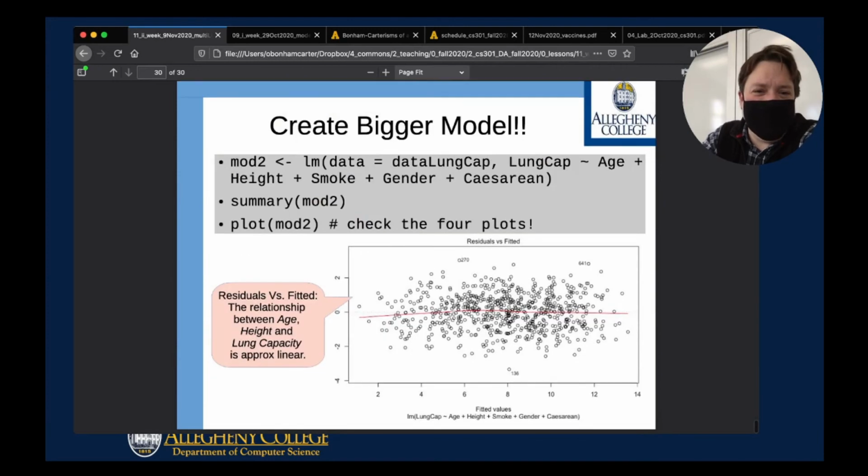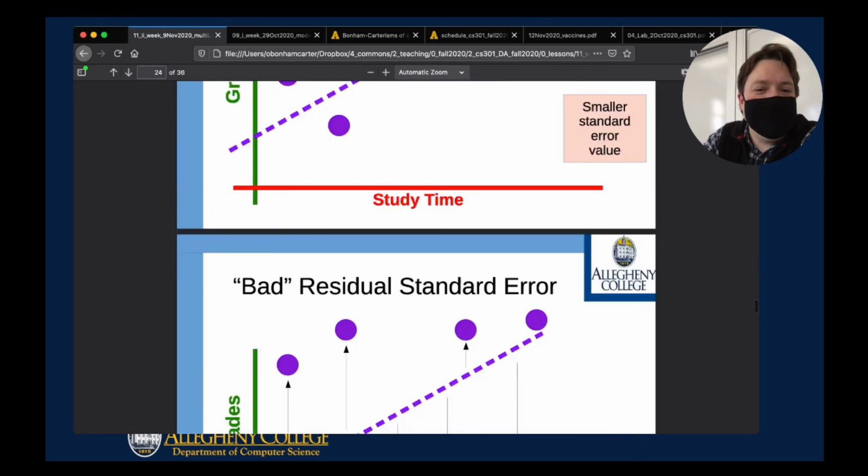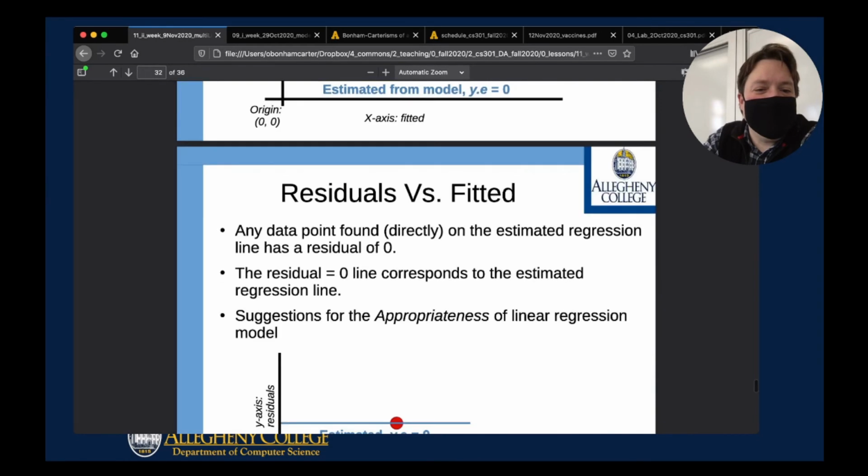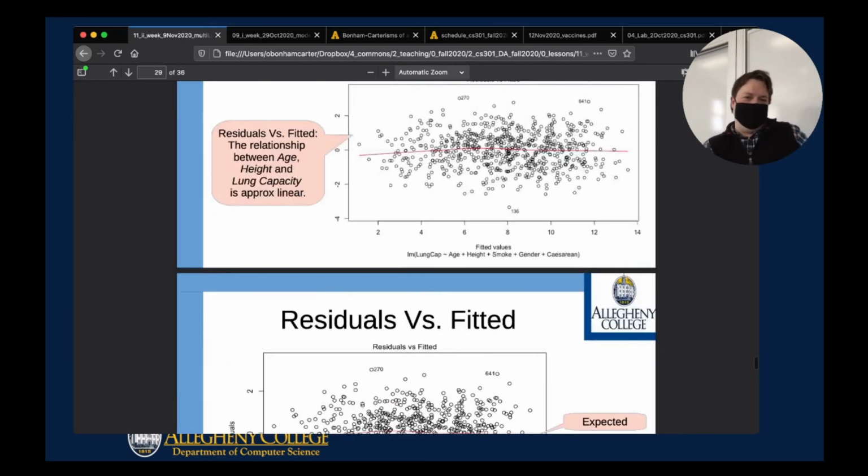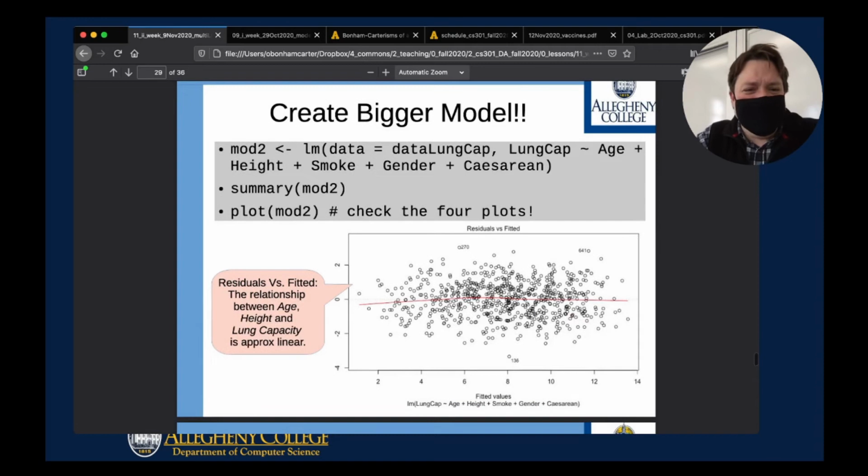One thing I wanted to talk about, though, was, actually, this isn't the most recent slides I was working with. Sorry, let's get back here. Okay. So yeah, these are my updated slides. I wanted to talk about, for instance, these residuals. Let's get back to those.